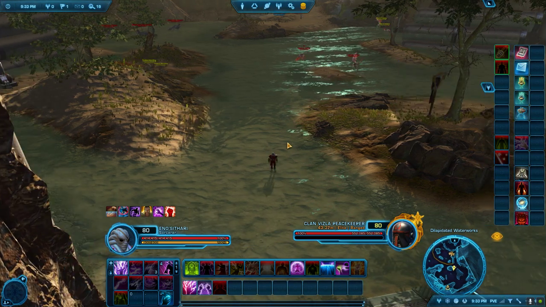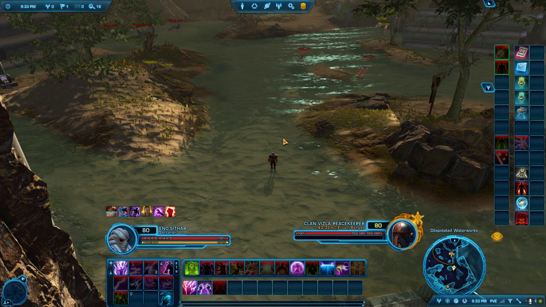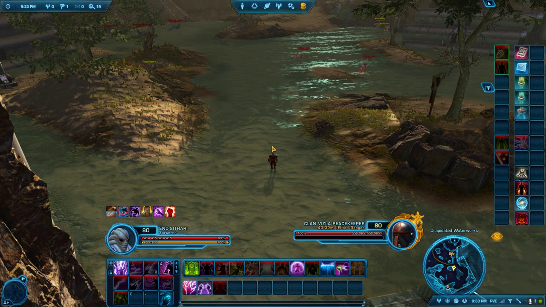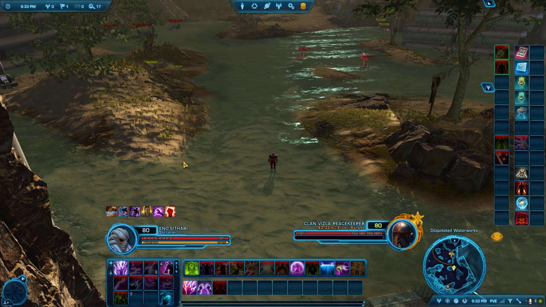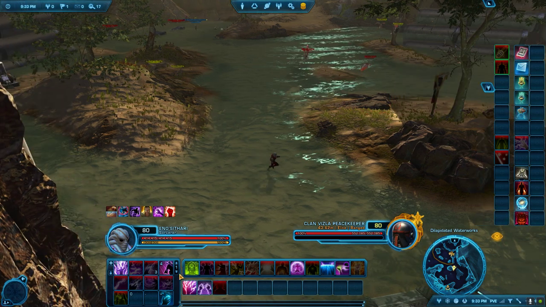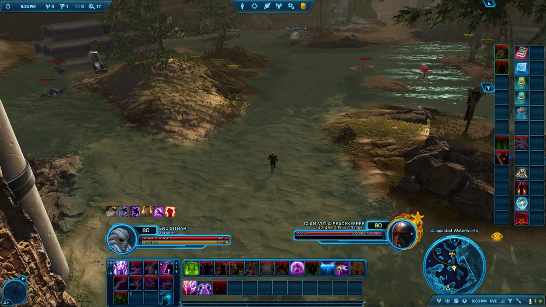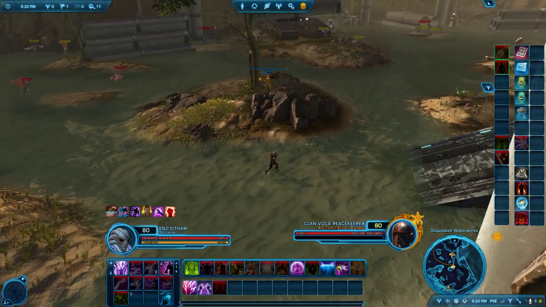So let me emphasize this one more time. This is not how you play the class. This is how to have fun with the class. This is how to do lots of AoE damage to light enemies. That's all. It's not really how to maximize your damage. I'm not going to use Crushing Darkness, and I'm not going to use Recklessness or Polarity Shift because I literally don't care about the damage that those put out.